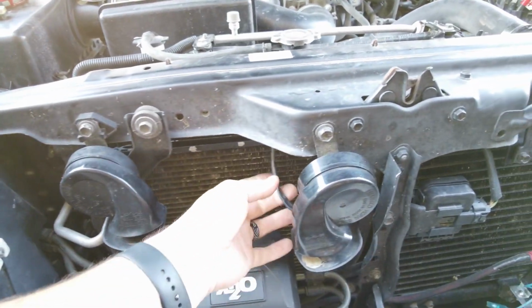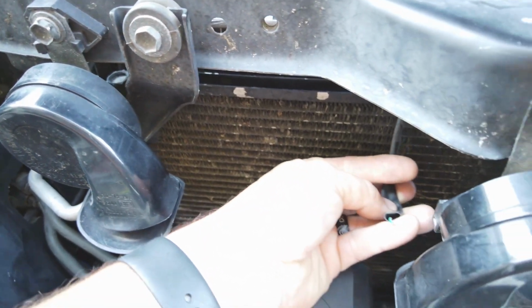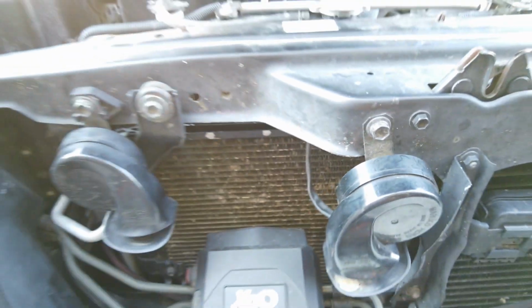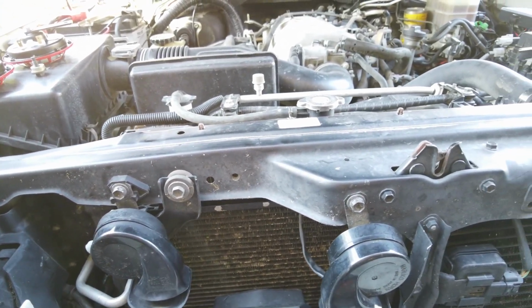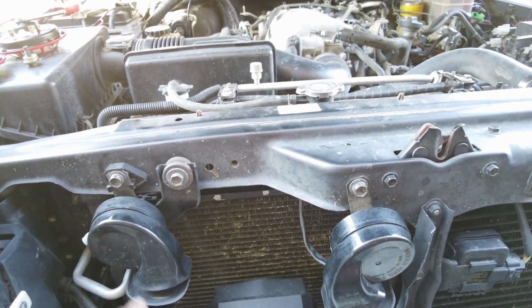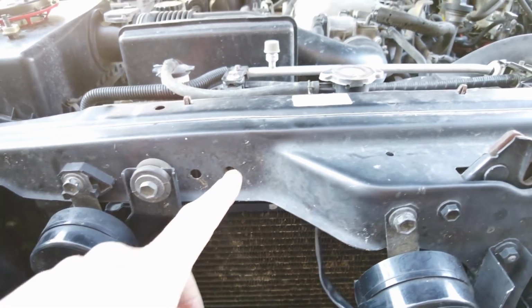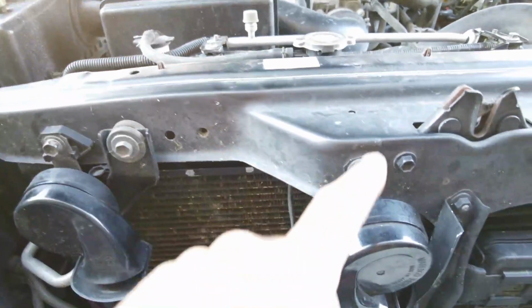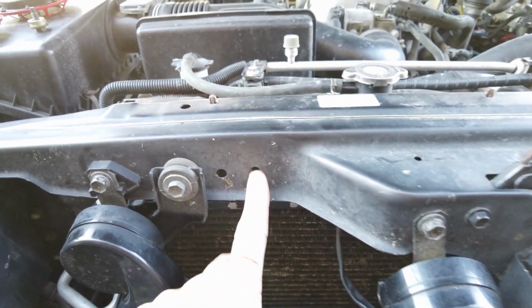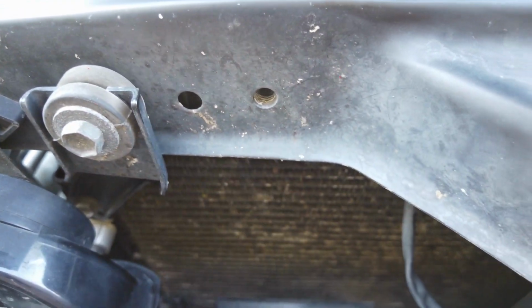Alrighty, as you guys see here, this is what actually broke. That just goes right underneath there, and that doesn't work anymore. I'm going to go ahead and remove this one, and we're going to install both the horns almost in the factory location, reusing this location. This bracket is what we're going to be reusing. I'm going to grab a longer bolt and some washers, like this, and adapt the second horn to right here. The reason for that is we have this little lip here, so we just need to clear that.